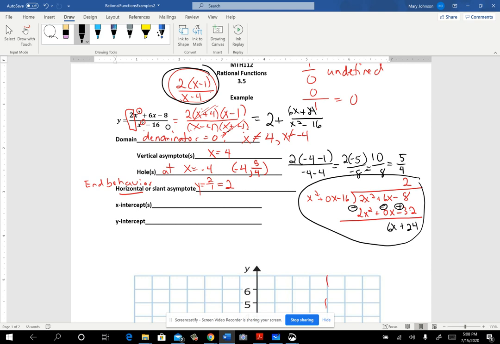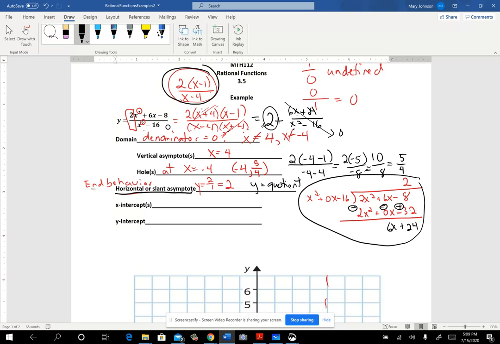Okay. And I'm showing you that because I want to show you a connection later that the horizontal or slant asymptotes come from the quotient. Y equals whatever the quotient is. Okay, not the remainder part, but whatever y equals the quotient is. And that's because it's end behavior. So it's what happens for really big x's in either direction. And if you put bigger and bigger x's in here, this right here is gonna go away. That's gonna go to 0. Okay? Because as the x gets bigger and bigger on the bottom, it gets bigger faster than the x's on top. And so y equals 2 will be your end behavior.